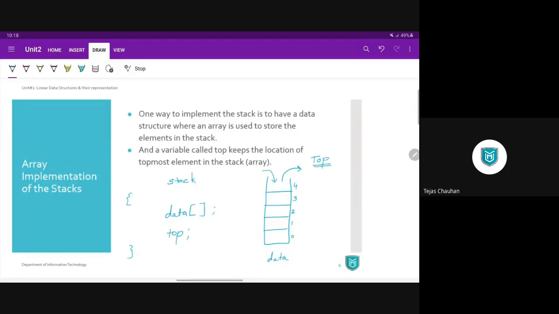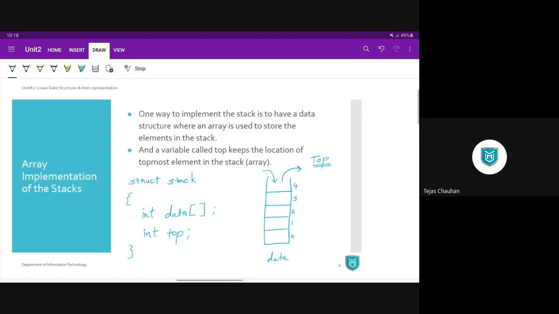Then what we do here is we will create a structure for this. We will create a structure with two members, data array and top. Now if you just want to store integer data, then this will be an integer data array, and top will always be an integer because it is just the index value.